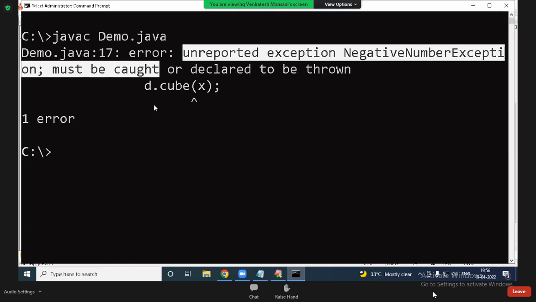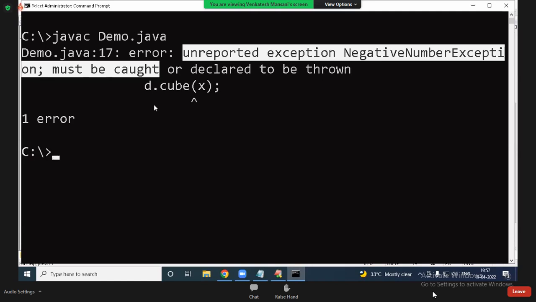Like that comes, no? Every checked exception must be handled. That is syntax. If you don't handle, compile time error, syntax error only. What system showing? Must be caught. Semicolon not there, semicolon expected. Try catch not there, try catch expected.